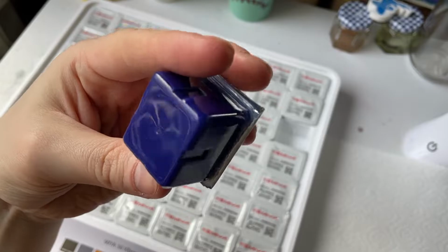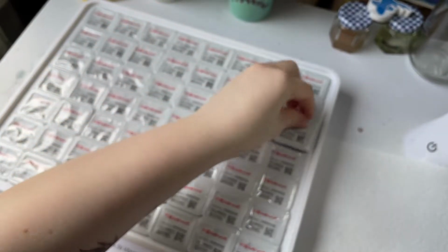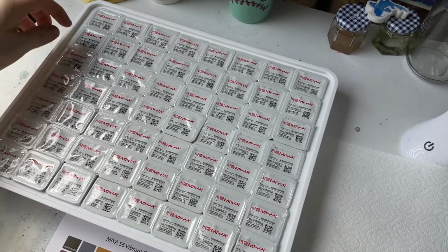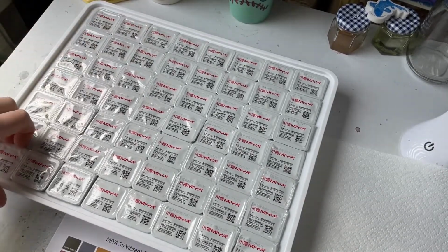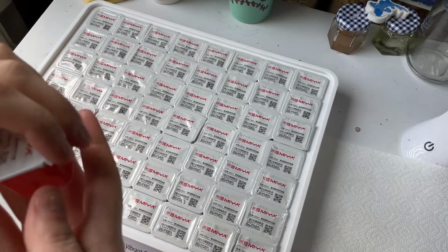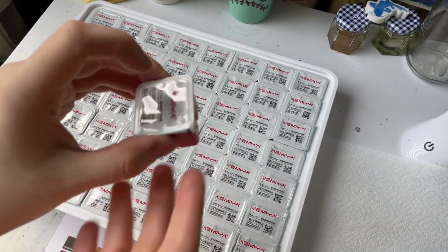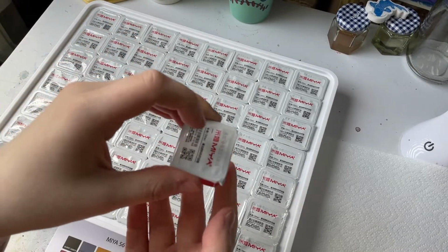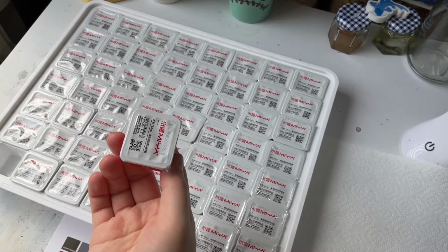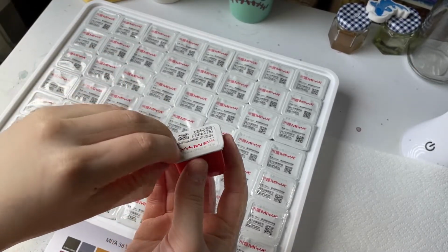Only thing, obviously, with it being foil lids, I feel like a lot of the paint was still on the lid, so I did try to keep the foil lids to do the swatches with at the end, but some of them I ended up dropping on each other, so they ended up mixing colours, and so it was a bit of a hassle. But the ones that were still intact, I did scrape the paint off and put into the pots. You won't see that in the video because I didn't want to bore you with it.